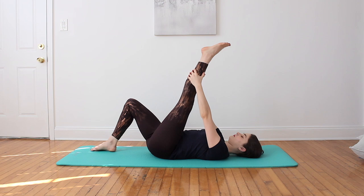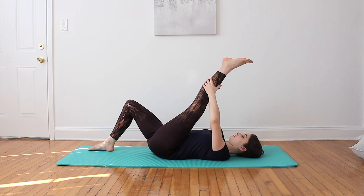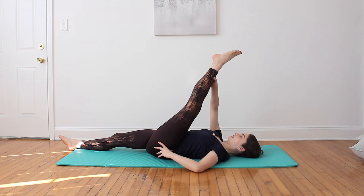Should go a little farther. And again, push, push, push. And release. And one more time. Push, push, push. And release and hold. Maybe stretch the bottom leg if you haven't. Nice straight back.